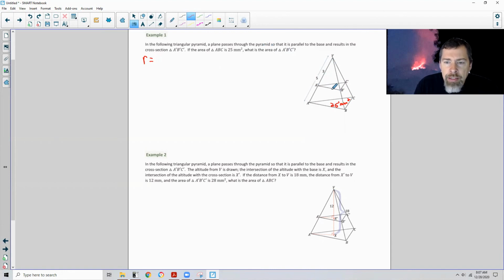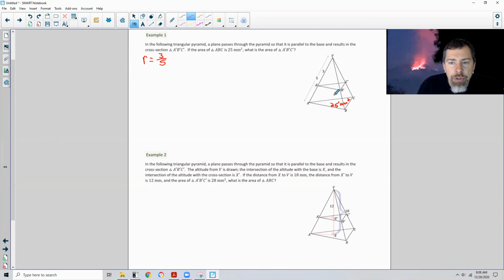So since this is a scale factor, then we have a ratio of 5 to 3. So be careful and make sure that you put the correct fraction setup. Do not put 5 over 3. That would be if ABC was our pre-image and we dilated it out larger. But our image is A prime B prime C prime, and our pre-image is ABC. So we're going from large to small, so my scale factor has to be between 0 and 1. So I put 3 over 5.